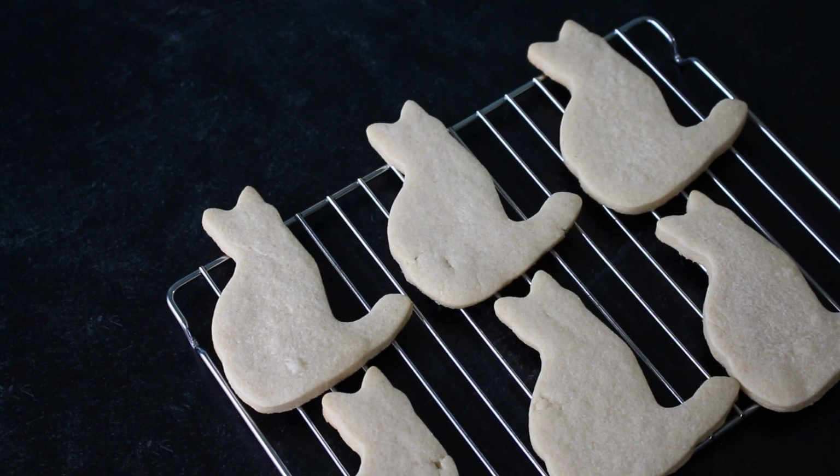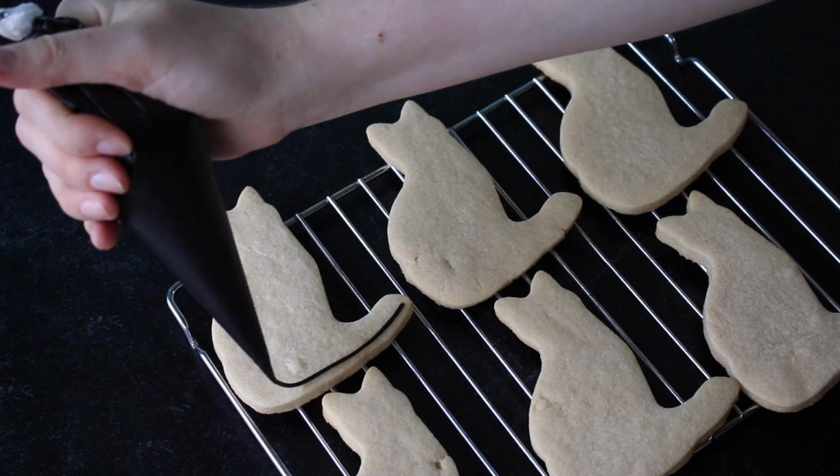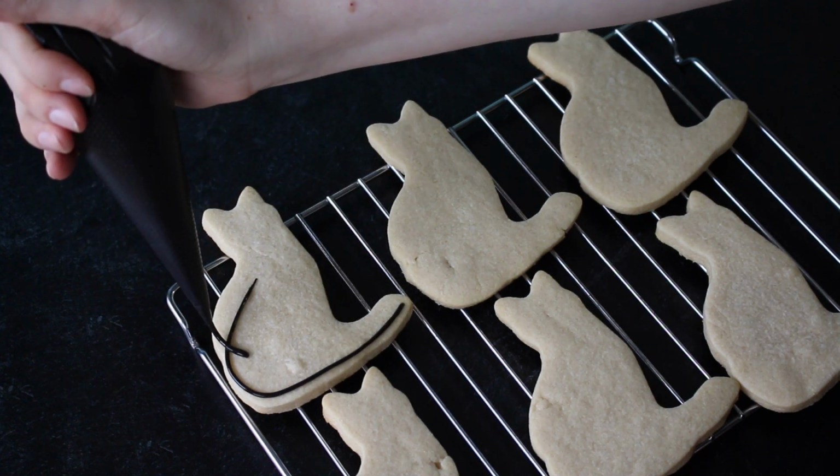Once your sugar cookies are completely cool, now it's time to pipe and decorate, and this is my absolute favorite part. Mixing icing is actually not my favorite part. I really try to enjoy it, but mixing icing takes a lot of work.